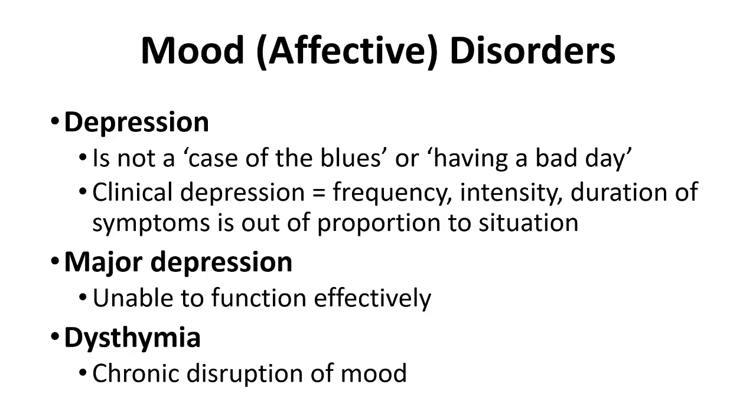A less intense form of depression is dysthymia, which is the old name. They now call it chronic depressive disorder. But it's basically a less dramatic version of depression where you have these chronic disruptions to your mood. Even though it's not as crippling as having major depression where you can't function normally, that chronic depressive disorder is basically long-term, so over months or even years, where you go without having a normal or positive mood.